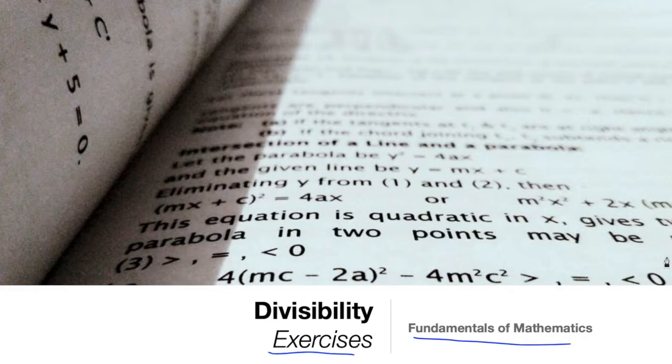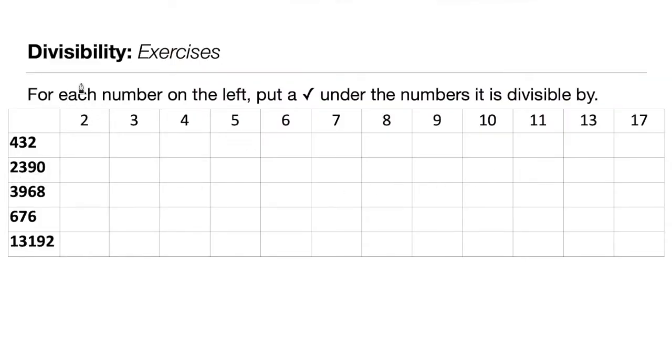What is given here in our video is that we're going to check whether these numbers are divisible by any of the rules that we have talked about. Remember, we have talked about the divisibility rules for 2, 3, 4, 5, 6, 7, 8, 9, 10, 11, 13, and 17. So this is one video, this is another video, and this is also one video. I have 3 separate videos for them. So let's try to use those rules in determining if these are divisible by these.